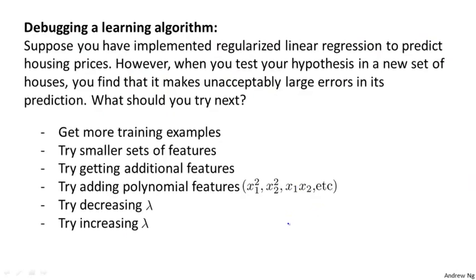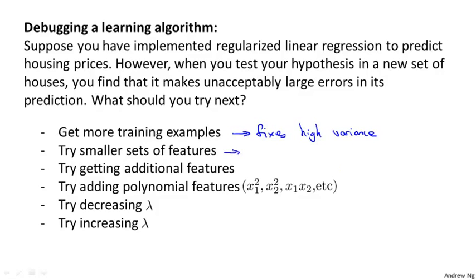So is there some way to figure out which of these might be fruitful options? The first thing on our list was getting more training examples. And what this is good for is this helps to fix high variance. And concretely, if you instead have a high bias problem and don't have any variance problem, then we saw in the previous video that getting more training examples, well, maybe just isn't going to help much at all. So the first option is useful only if you, say, plot the learning curves and figure out that you have at least a bit of a variance, meaning that the cross-validation error is quite a bit bigger than your training set error.